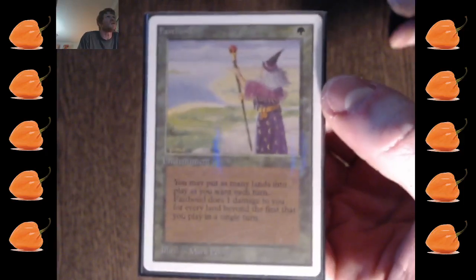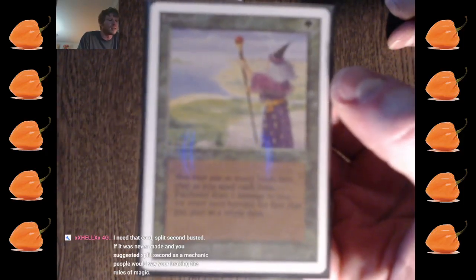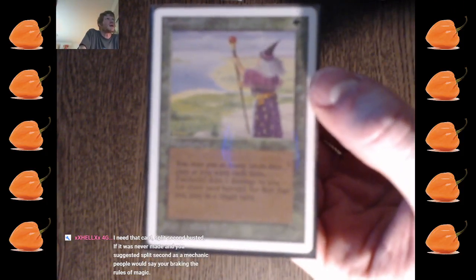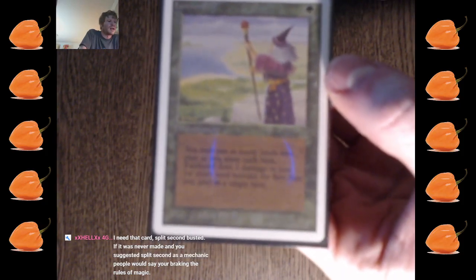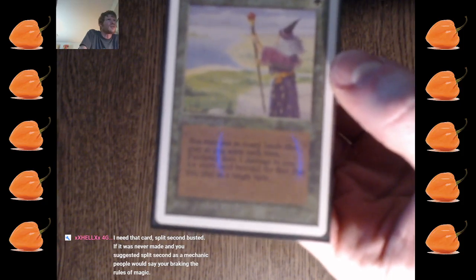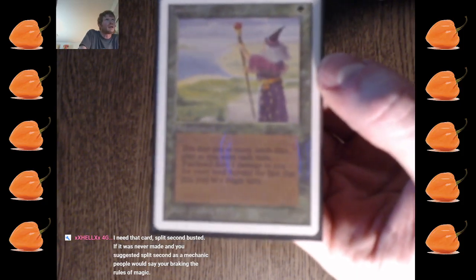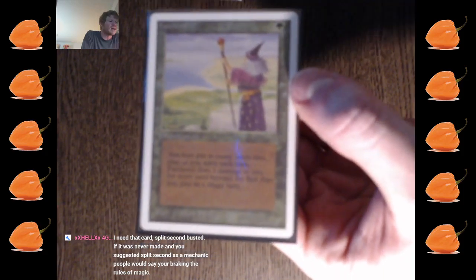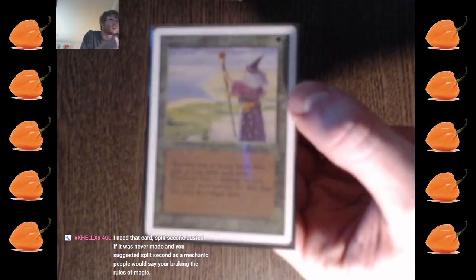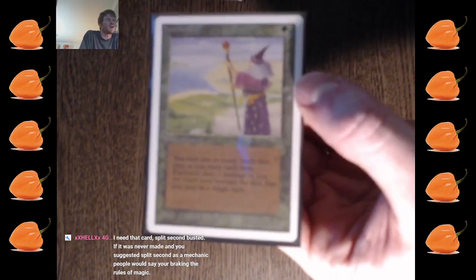Next is, I believe, a revised Fast Bond. This card's amazing. If you guys don't know what Fast Bond does, it's really strong. Basically, the most amazing thing about Fast Bond is getting it out in the first 2 or 3 turns. You put it out for a green mana, and then you can put any number of lands into play for 1 life per land. So, like, you pay a life, you put a Forest into play. Obviously you can put your first land out for free, but after your first free land, you can put all your lands into play, but you have to pay 1 life for every land.